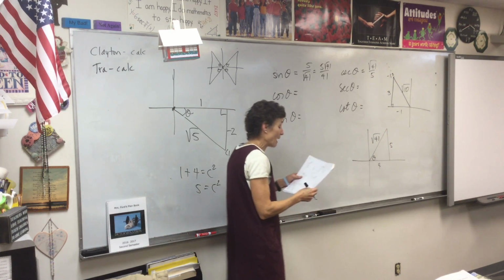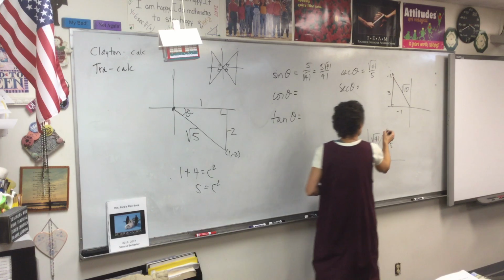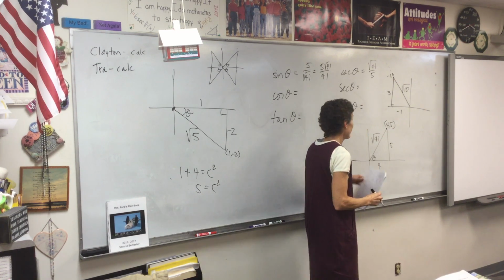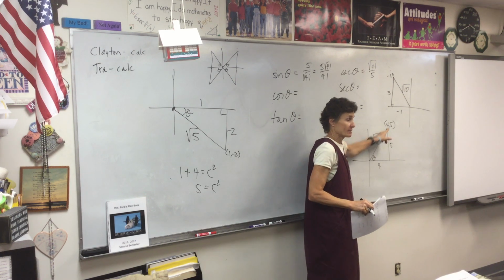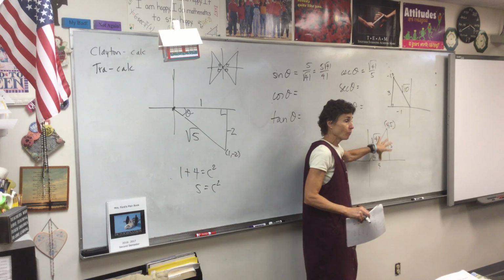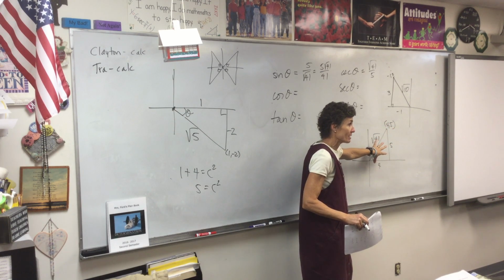Now, when you plot the point 4, 5, Trey and everybody else, it matters where you put the 4 and the 5. This is your X. So we're going over 4, up 5. So the 4 and the 5 have to be in those spots. You don't get to mix them up.